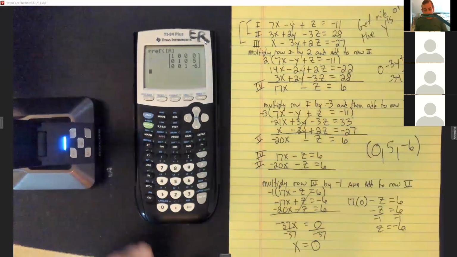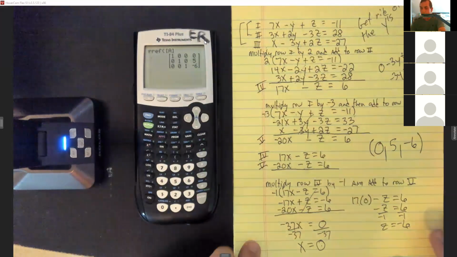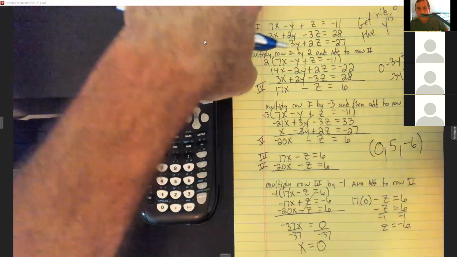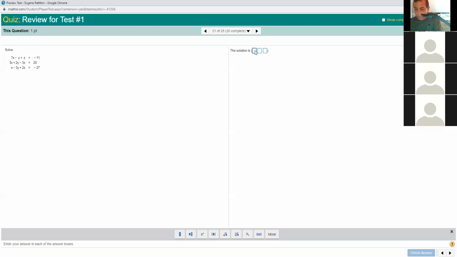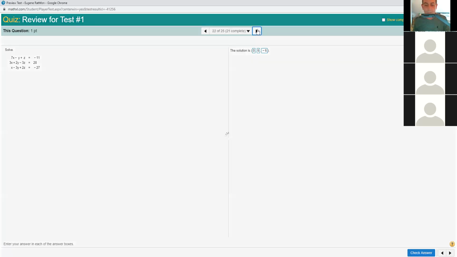Whew, that's a crazy one, but either way, I'll work on that, okay? So now we got to go put this into that MATLAB. So now these will be ordered triples, and they actually leave the blanks here for us. So we put in a 0. What did we say was next? A 5. And then a negative 6. All right, then moving on. So we're down to 3 or 4 left, y'all.